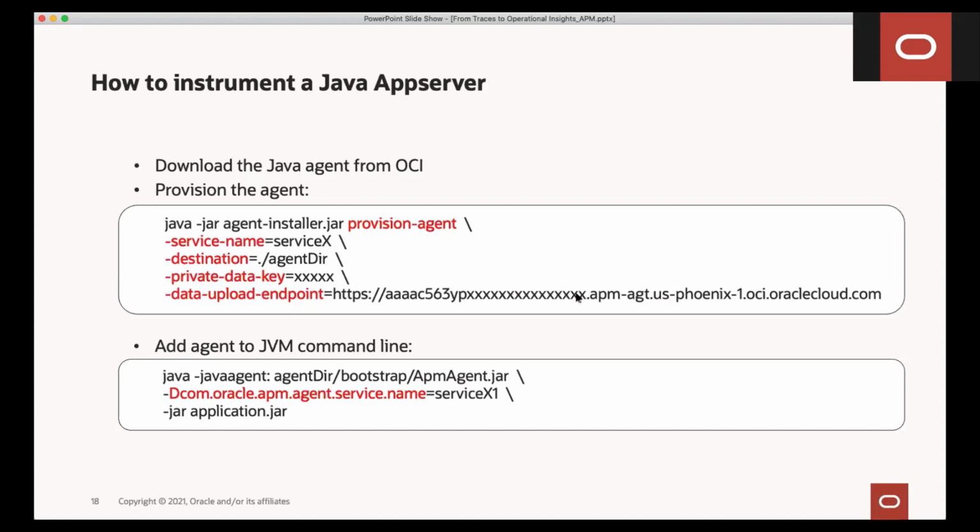You download the agent from our website, the same place where I created the admin. You can find it over there. And it's actually over HTTP, so you can build it into your build process. And then provision it, that's actually putting it on the disk, and that can be anywhere on your hard disk. It can be on a remote disk. It's not that important.